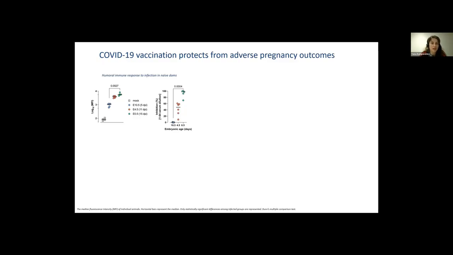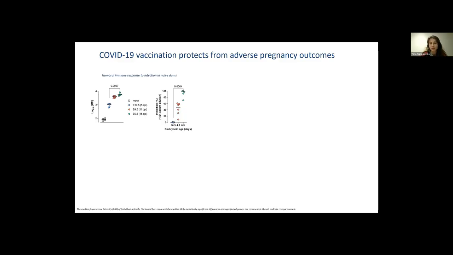So in the first graph, you can see the total IgGs checked after the infections. We see in mocks they don't have it, as expected, and at day 5 they already have some antibodies, and later in the infection, higher and higher. Okay, but are those antibodies enough to neutralize the virus? So we did the inhibition assay, and we saw that no. Even though we have these antibodies, they are not neutralizing.